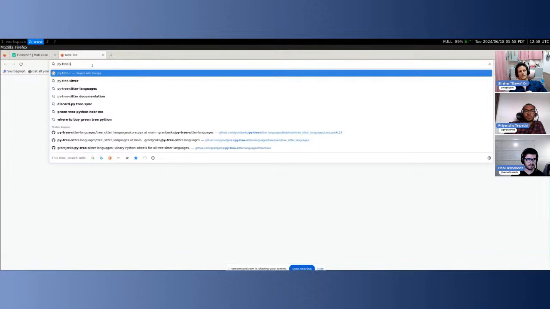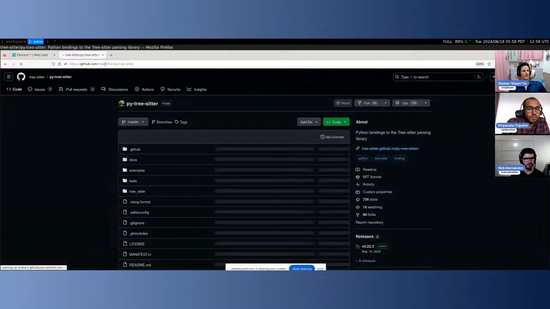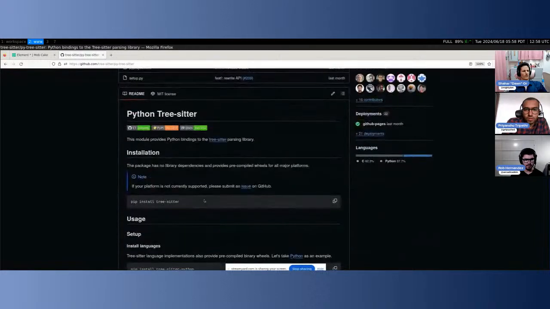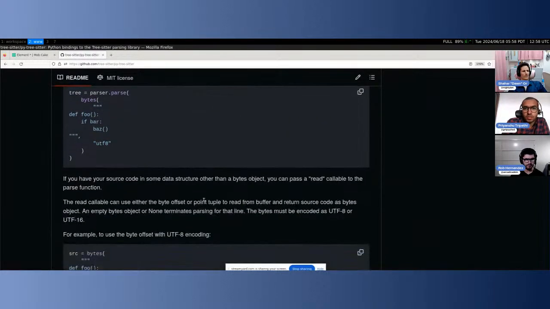Py tree setter. Not languages, right? Do you know the name of it? It's GitHub slash tree-sitter slash py-tree-sitter. Yeah, that's it. Okay, thank you. The one on the bottom is just the README.